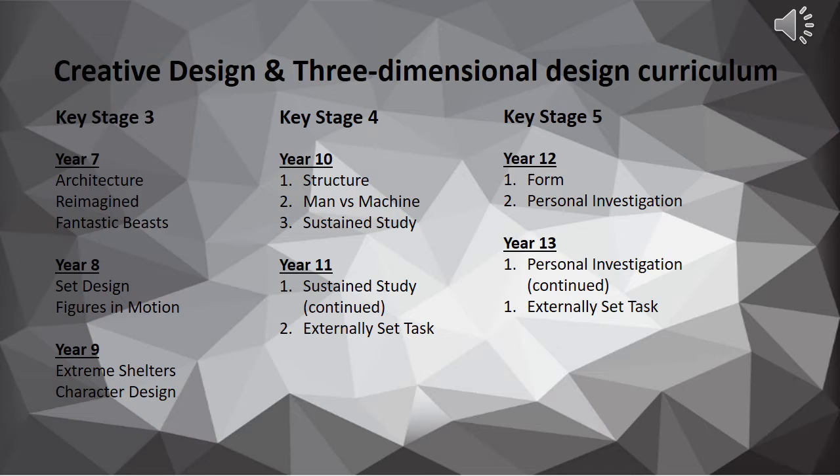This is an overview of how creative design and three-dimensional design curriculum works across Key Stage 3, Key Stage 4 and Key Stage 5, including on there the titles of the projects that are covered, right throughout Key Stage 3, 4 and 5, and specifically stating in Key Stage 4 and 5 where the sustained study, the personal investigation and the externally set tasks are set.